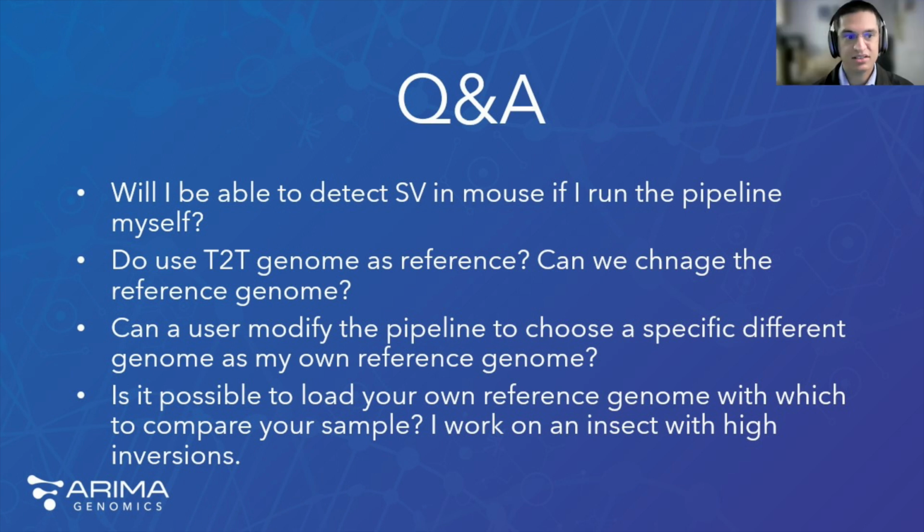That's right. I was just going to say there's a decent number of questions around changing out the reference genome, and all of that is certainly possible. It's just not something that is a baked-in feature to our pre-built pipelines. But that's also why we use open source pipelines. We want to work with pipelines that enable research, and that gets you at least a large portion of the way. You can open it up, and then if you have access to the expertise, swap out things that need to be swapped out to make it more applicable to your research. Our hope is to streamline the research for as many people as possible, and in this particular case, we're trying to streamline the research for human genome structural variant calling.